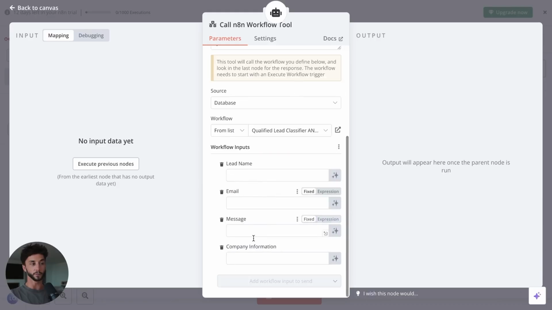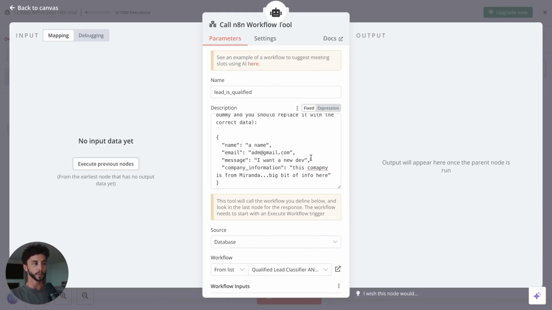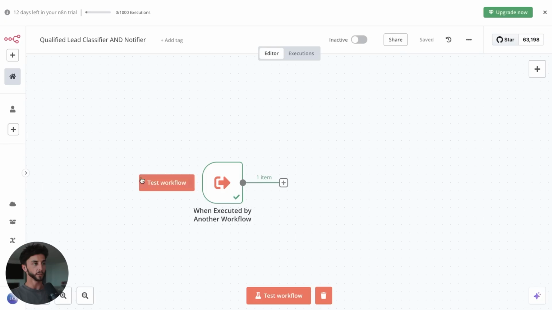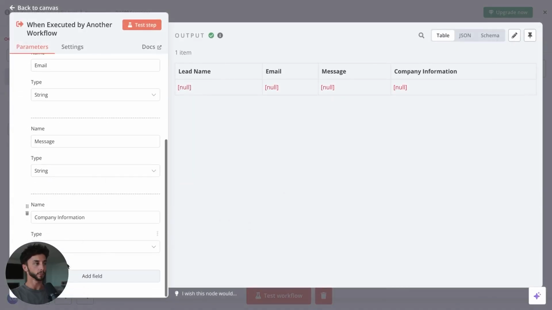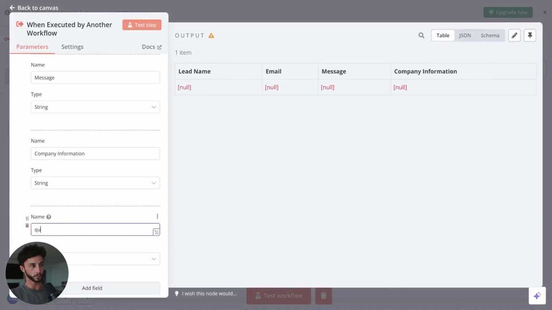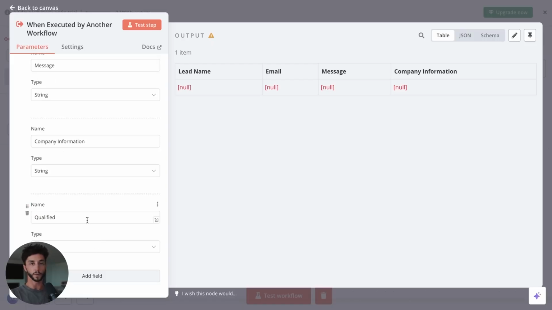And then we can actually automatically fill out a lot of these inputs. Maybe I will put this back in here just to show you guys how these work. So if we go qualified, and then we just call it true here. I'll just put it as a string. And we go back here and we add in one more, which is qualified, which is also a string. And so we have this qualified field here as well.